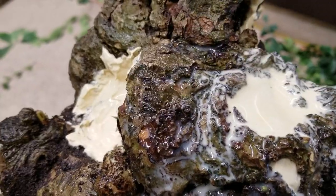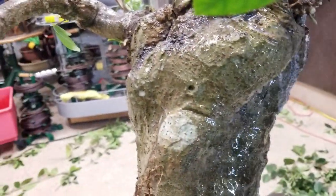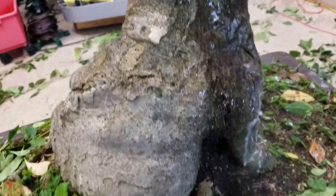Ta-da! And then the rest of the tree. There we go. Sorry, a couple leaves here and there. Rest of the tree just has everything rinsed right down and off.